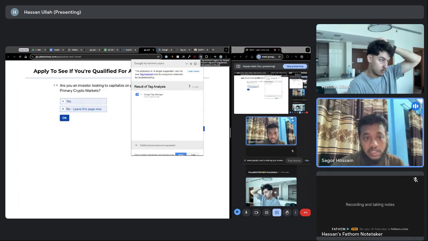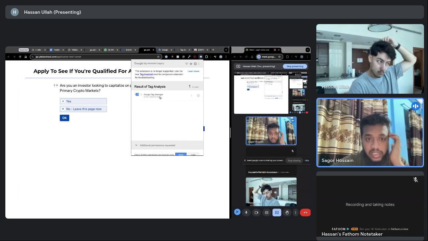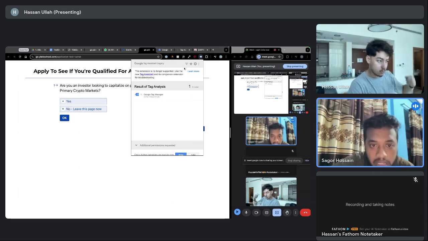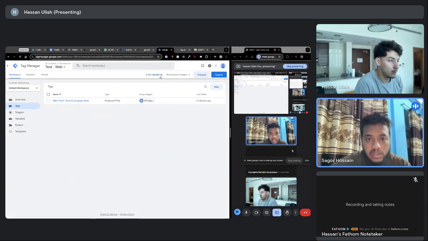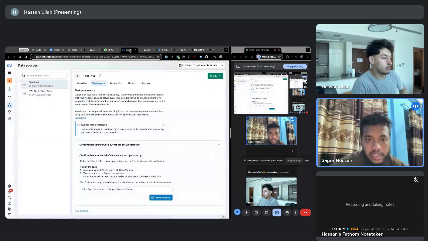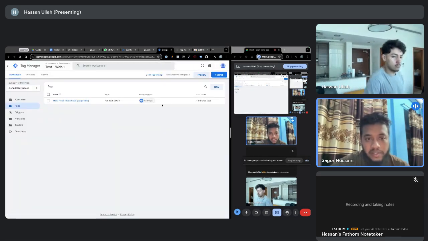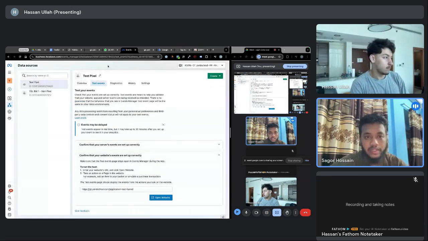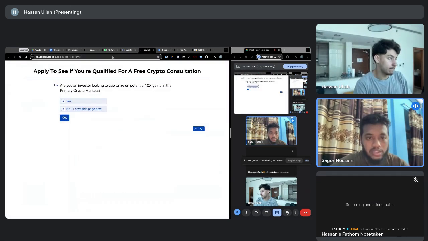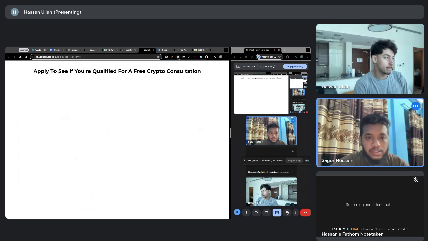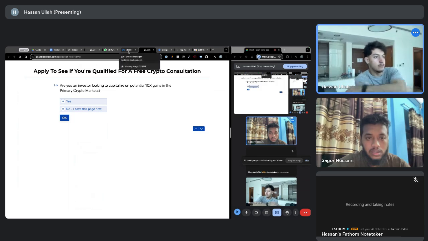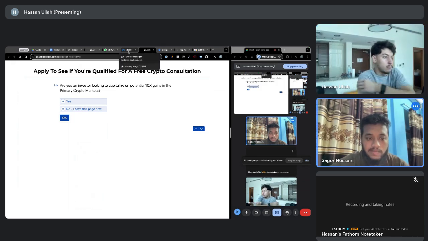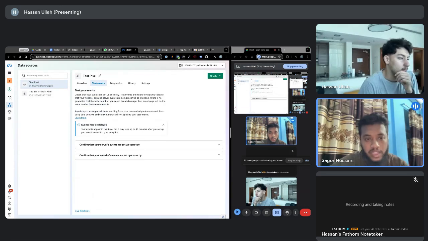Check. Okay, the Google Tag Manager is not there. So I think the Google Tag Manager. Okay, one minute. Is this the Google Tag Manager that we have added? The last characters are FDB. Can you check? Yes, this one. So this one is already connected. I think it's a bug of Facebook Event Manager. You can reload this page. We should see the Event Manager here. Okay, click on Event Manager.